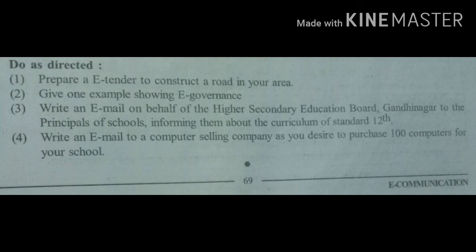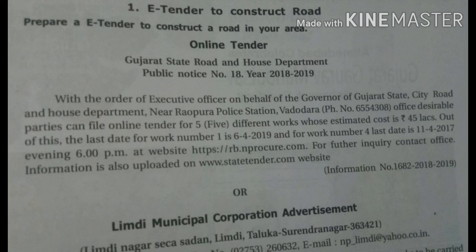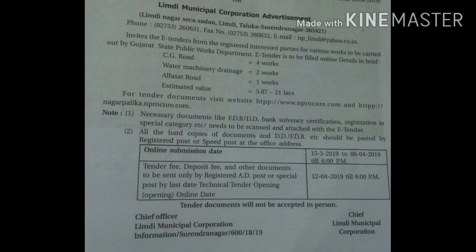You can see an example of e-communication where quotation from contractor for different types of works to construct a new building of a school has been given. Let us solve the textual questions. Prepare an e-tender to construct a road in your area. You can see the online tender as well as you can see the advertisement.